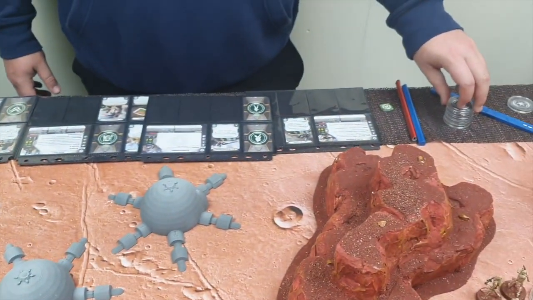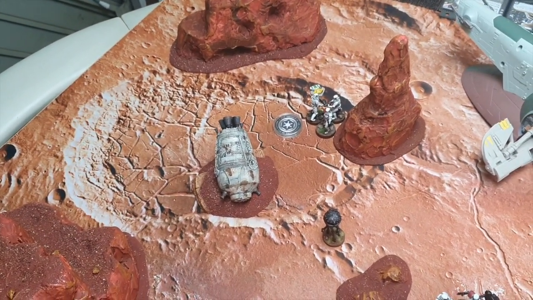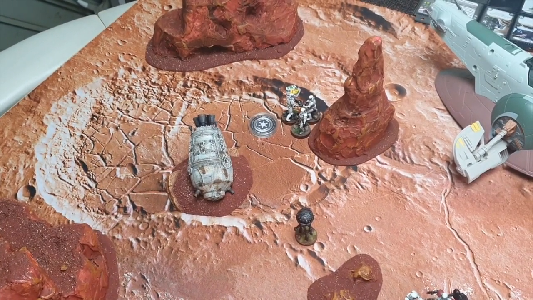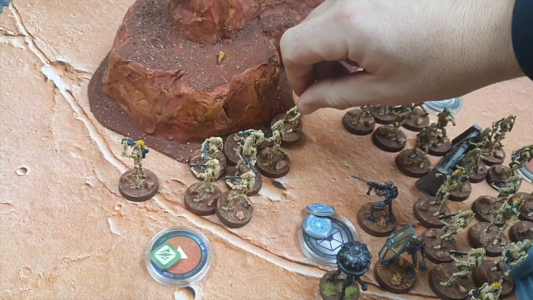Going off your stack. And it is this unit at the back. Do you know what you want to do? Or stay there. Just going to stay where you are? Okay, that'll end their activation. I'm going to go with my unit that have the HQ uplink. Now just going to move up onto the corner.